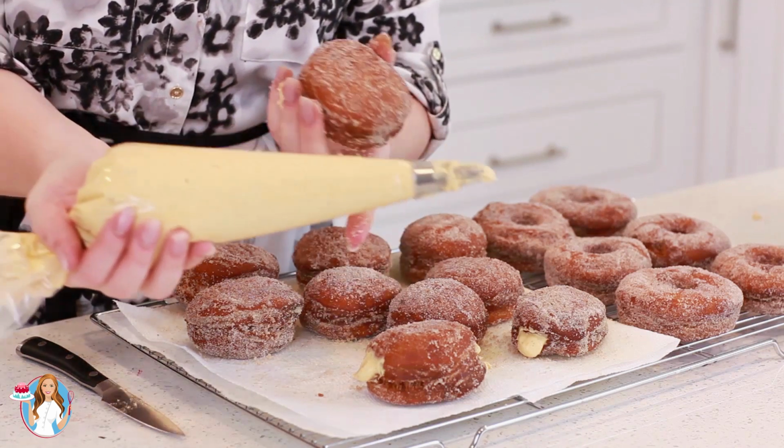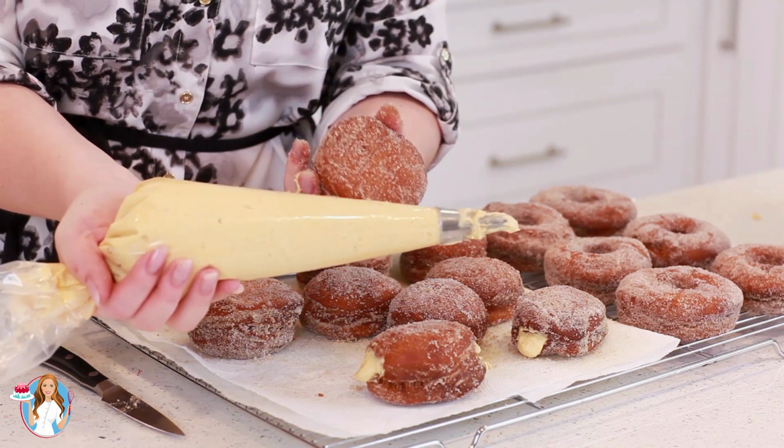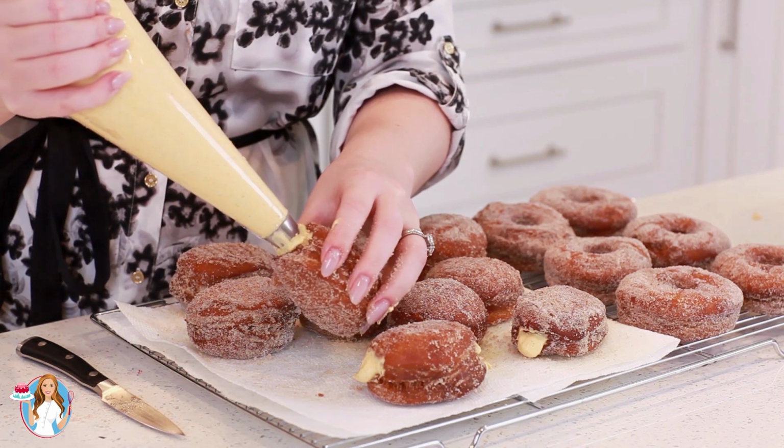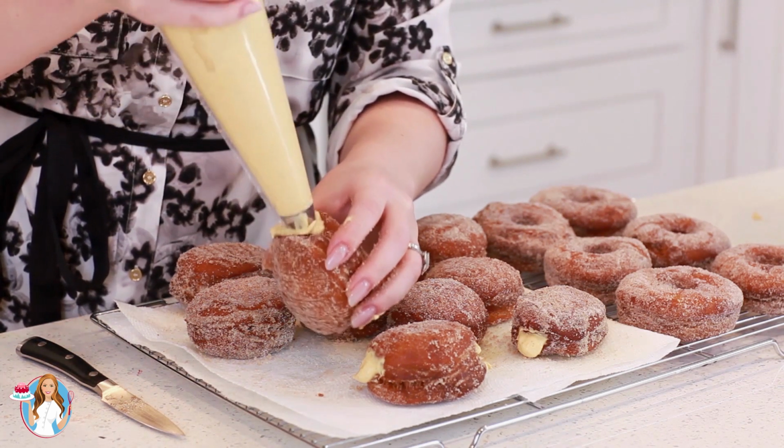And then to fill these, I transfer the pumpkin whipped cream filling into a pastry bag. I'm using a simple star tip, or you can use a filling tip, and then just pipe the donuts full of that whipped cream.